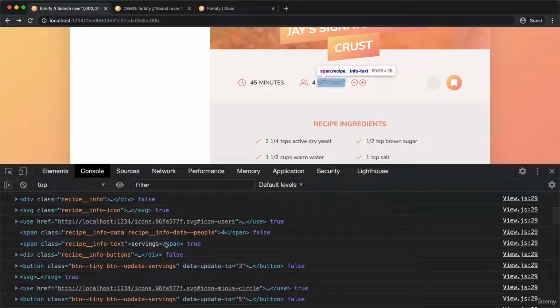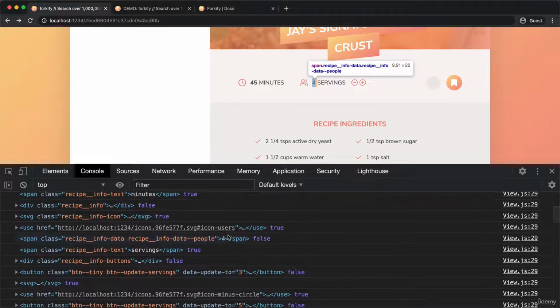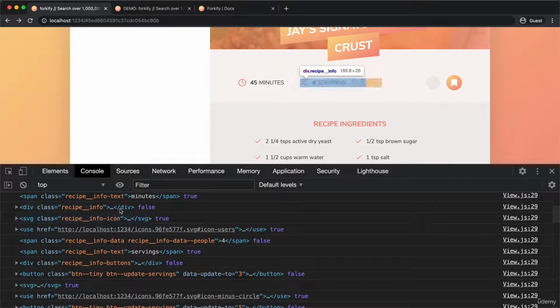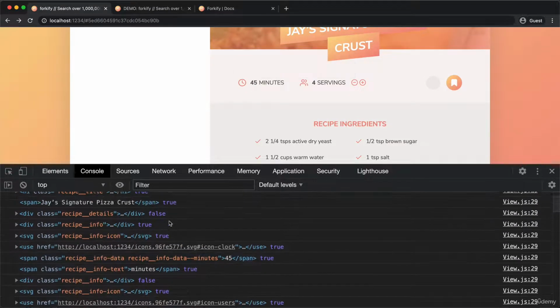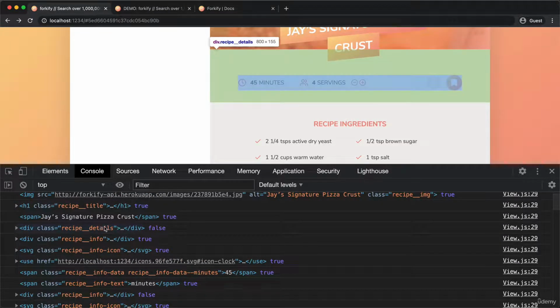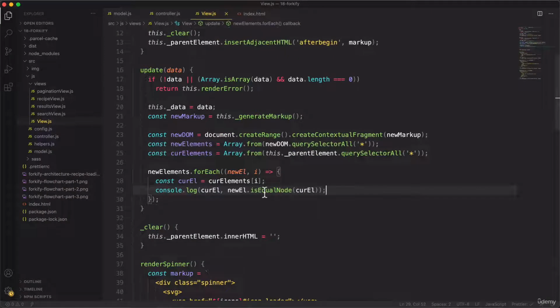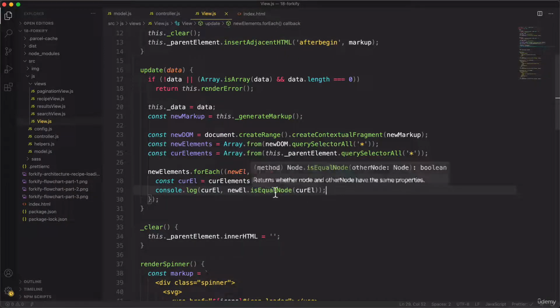Okay? So again, we have this to false because the current element is at this point different from the new element. But the same also happens on all the parent elements of that. So it happens here in recipe info, and then, as we saw previously, also in this whole container. Simply because the 4 in there changed, and so that means that this entire container is of course different to what it was before. But never mind about that for now, that's the detail we will tackle later. For now, let's use this knowledge here for our advantage and do something in this situation.